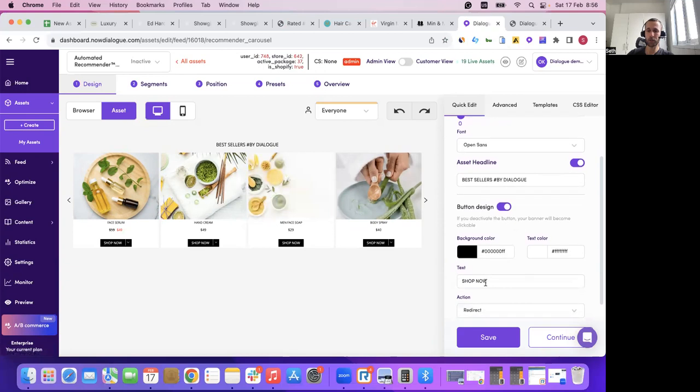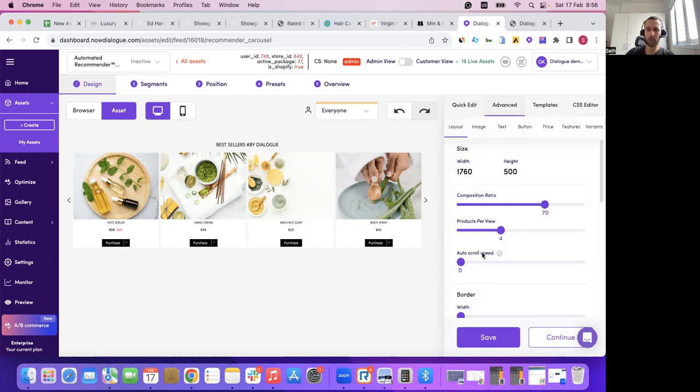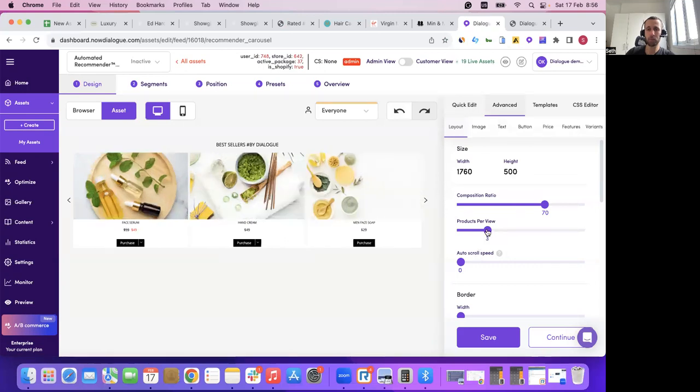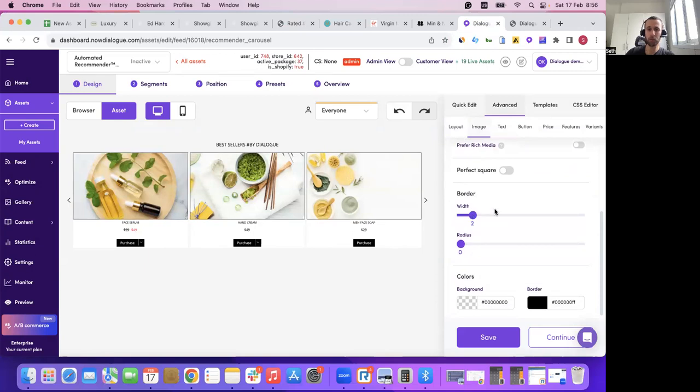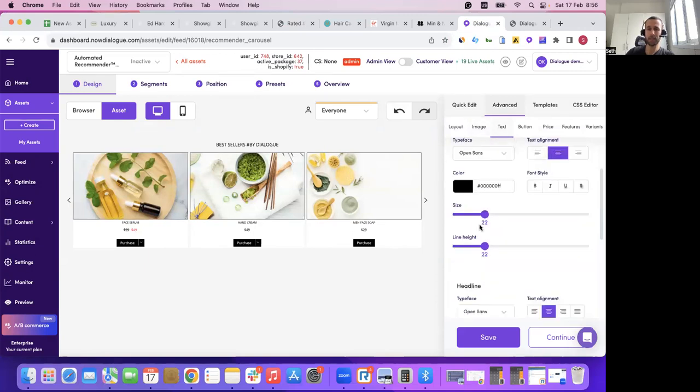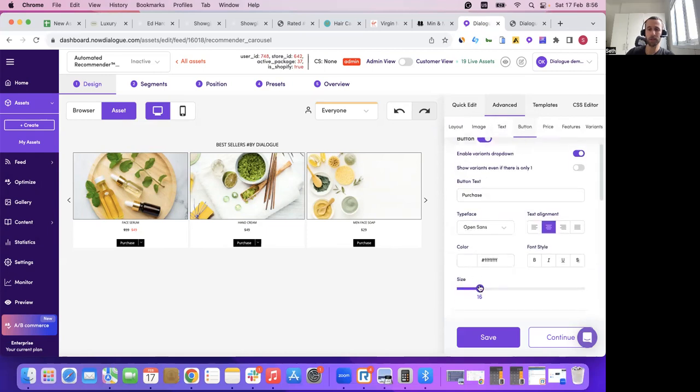Now, I can change every aspect and every component of this. So I'm able to say that instead of "buy now," I can have it say "purchase." I also have the ability to change the background color. I have the ability to change the amount of products per view, the composition ratio. I can manipulate the image and the border width and the border radius, the text size, color, and font. I can also change the button size.